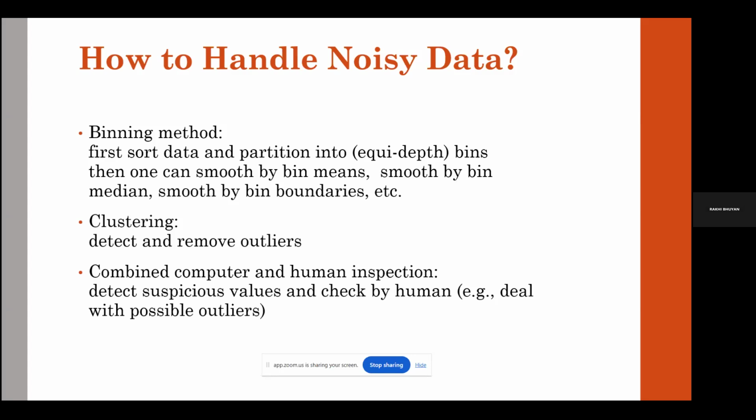First, we sort the data and partition it into bins. That means first we sort the data: 45, 47, 49, and then 100. That is the first step. In the next step, we divide into groups, or you can say bins.